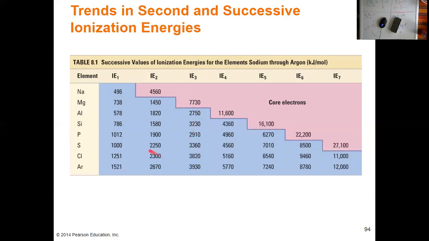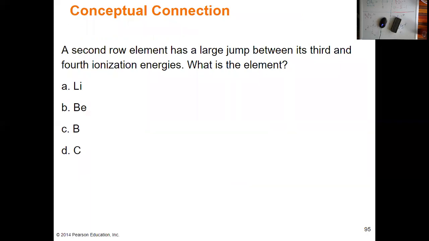Okay. If we look at something like phosphorus, that's in group 5A. So we would expect it to have 5 valence electrons. Look at my numbers here. This is my first electron, second, third, fourth, my fifth, and all of a sudden, if I want to take off that 6th electron, 22,000 kilojoules. So when I'm comparing that, I'm like, oh, nope, that value right there, that's a core electron value. So this element only can have 5 valence electrons in it.